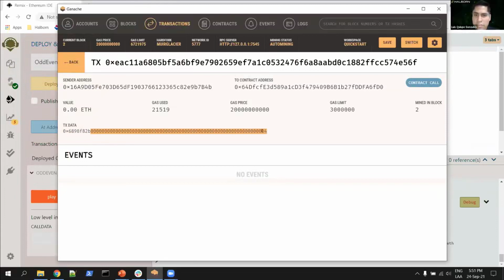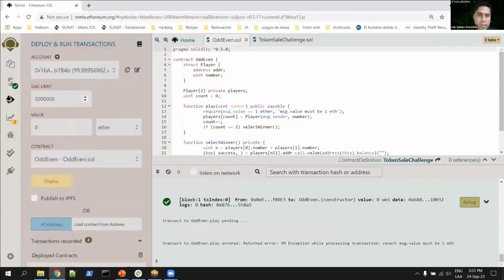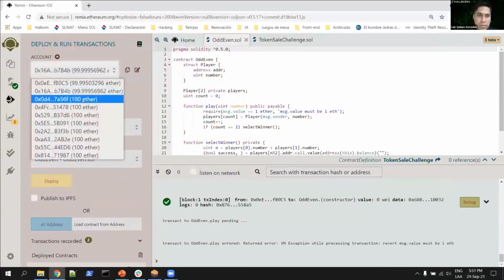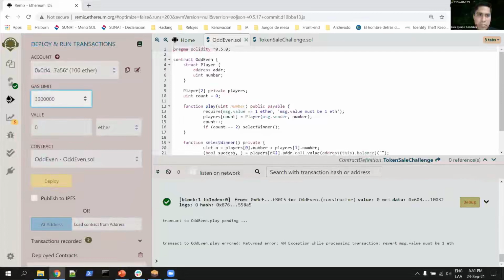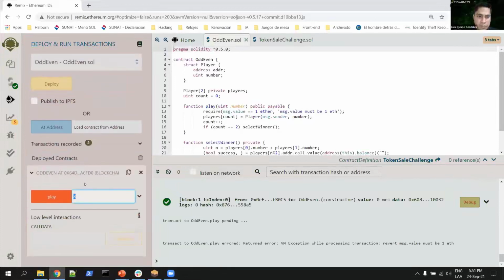And as you can see, this is the number 4 in hexadecimal. So we are going to move to player number 2, and we are going to play 1 Ether for number 7.